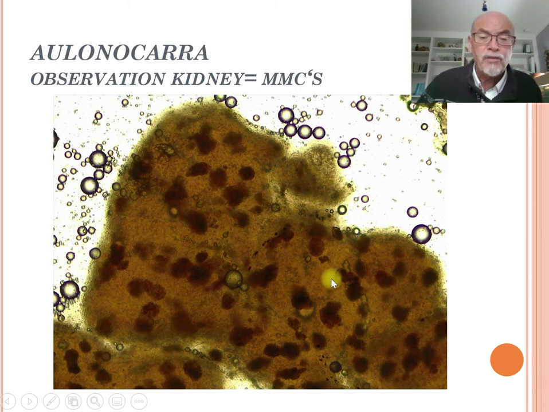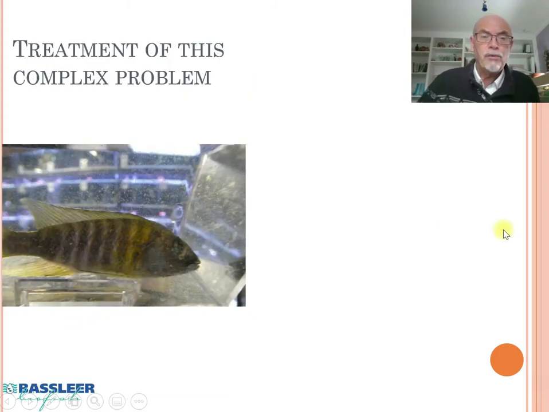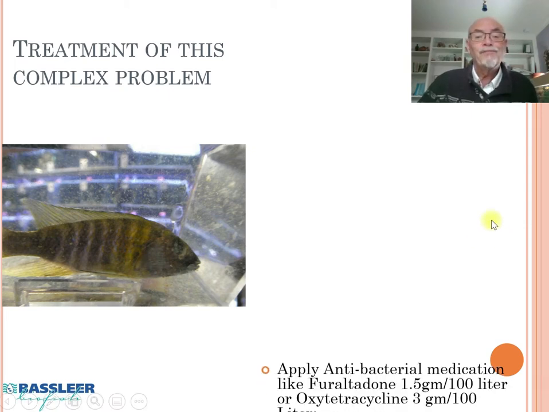And this was making the fish very weak. When kidneys look like this, they fail. And the gills will fail because the gills will have to take over the job of the kidneys. And then being stressed. So kidneys are bad, the gills are bad, fatty degeneration, and then on top of it, they had some skin flukes. So this is a complex problem for this kind of fish.